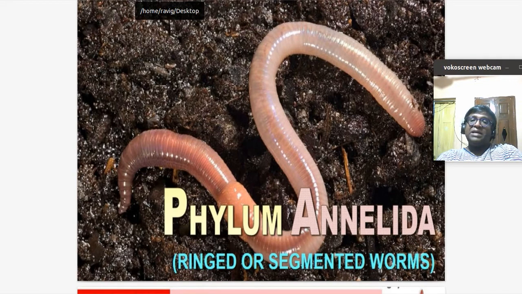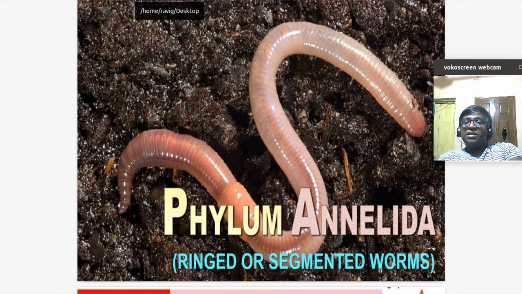See, they are segmented worms. Nereis is also there, which is placed under phylum Annelida. Then we have Hirudinaria, or cattle leech. They are also segmented worms. Hirudinaria is a temporary parasite, an ectoparasite. Once they suck the blood from the cattle and are filled with food, they detach themselves from the cattle. So this cattle leech, Hirudinaria, is also placed under Annelida, and they are segmented worms.